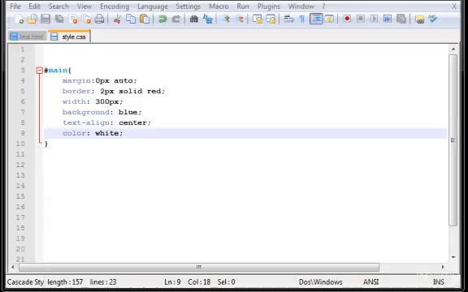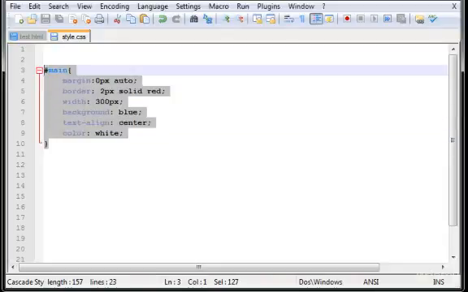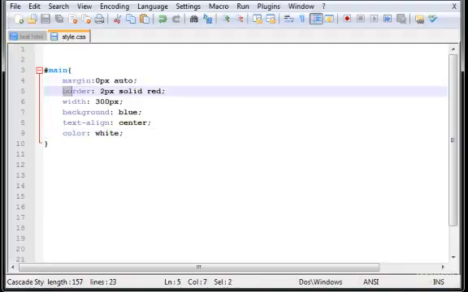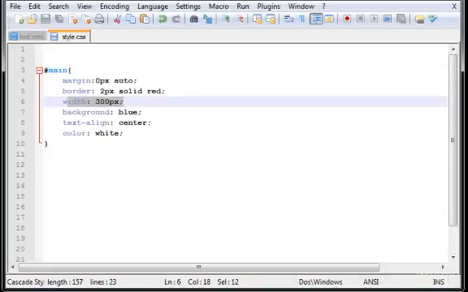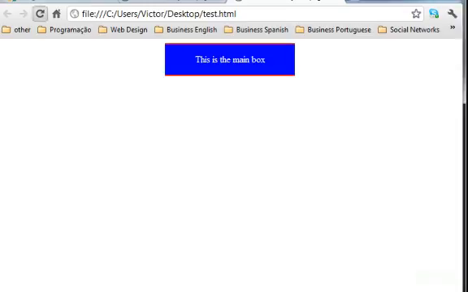Hello guys, welcome to another video on HTML5 and CSS3, and we'll start in this video creating some animations in your web page. So in your style.css, just leave this selector and these properties, okay? Margin auto, border 2 pixel solid, with the test.html being the same one. And let's check this out. Here, refresh. Okay, this is what you'll get.